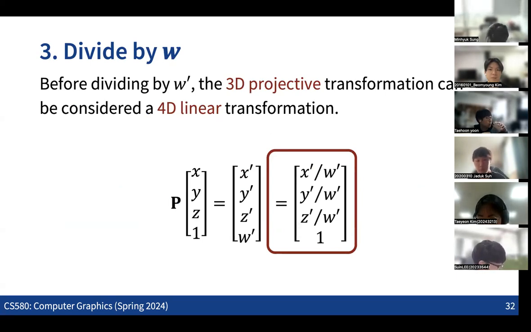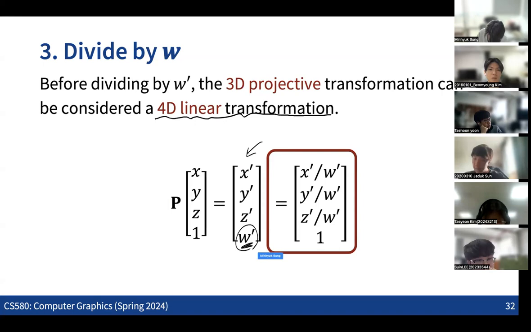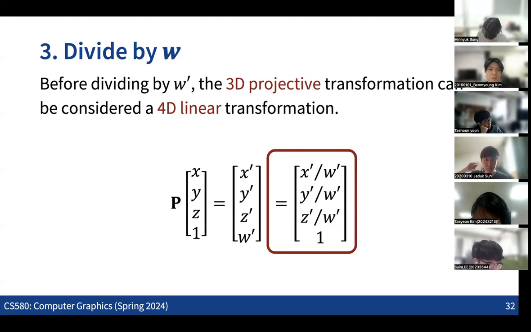And it becomes the projective transformation when you divide by the W coordinate. When you divide the final output by the W coordinate, it becomes the final output of the coordinates in the projection.